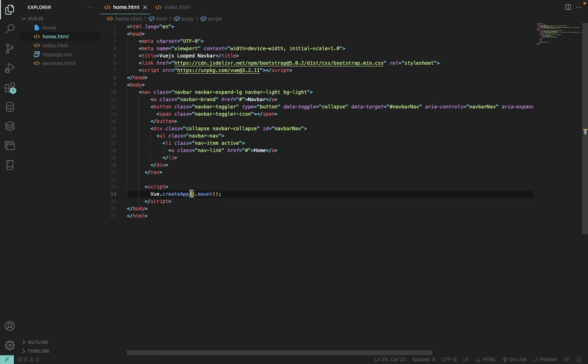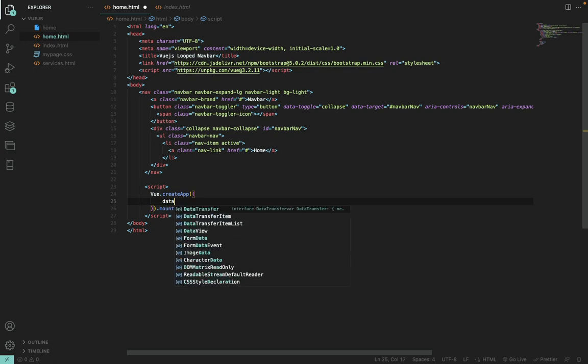In here, we start by adding curly braces, then enter. What are we building? Remember, a looped menu. So we enter data, then open and close another curly braces.